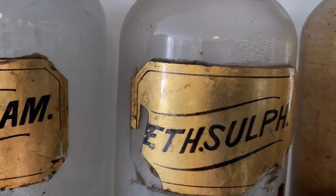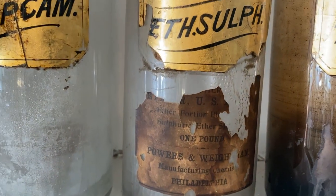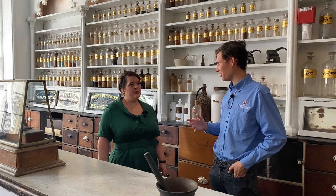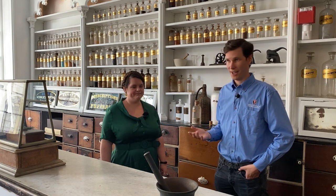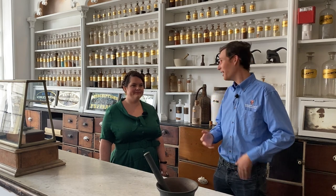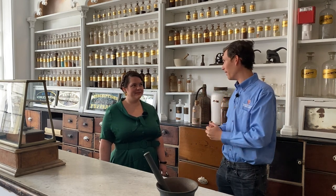A couple other great ingredients on the shelf are chloroform and ether. Chloroform and ether were certainly being used by the time the Civil War begins. We've got some jars just up here right behind you on the wall, and they would have been selling a lot of chloroform and ether to the military for surgeries. Here's your standard National Museum of Civil War Medicine guarantee: chloroform and ether were used as anesthesia in over 95% of Civil War surgery.